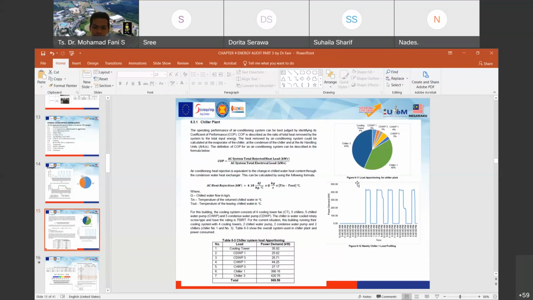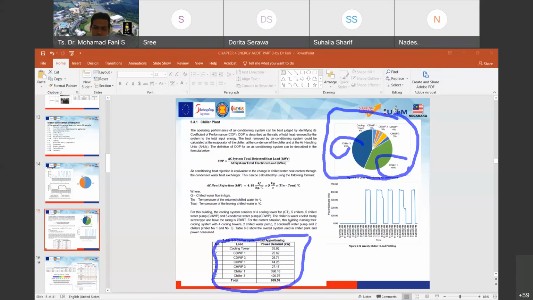COP chiller plant. If there is the chiller plant over there, you can do the load breakdown for the chiller system, okay, to find the system for the chiller plant, chill water pump, okay, cooling tower, how many percent for cooling tower, and the active chiller 1, how many percent, chiller 3, how many percent, so power demand for all these, and you come out with the load breakdown.